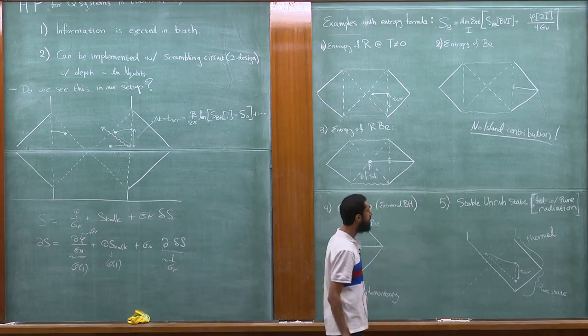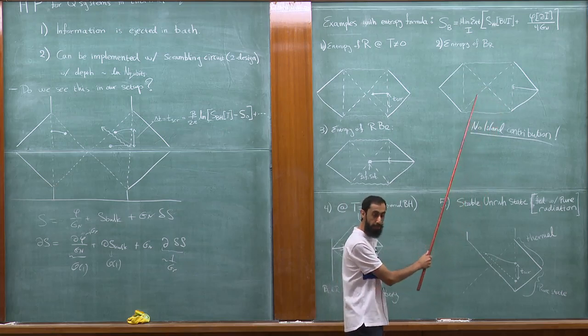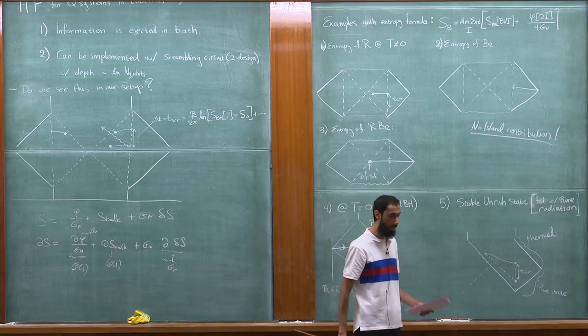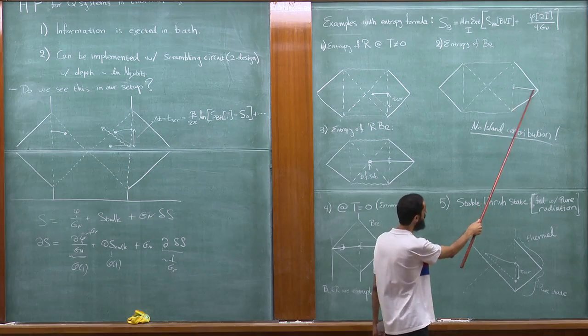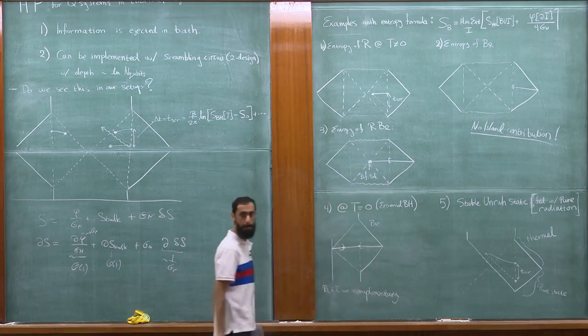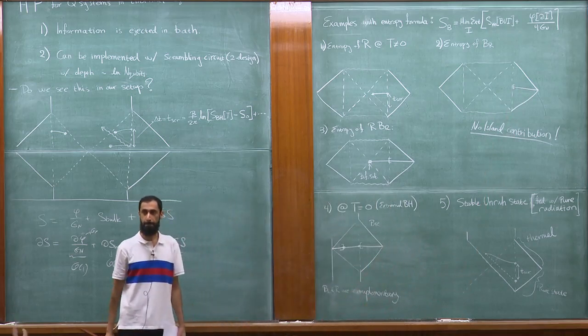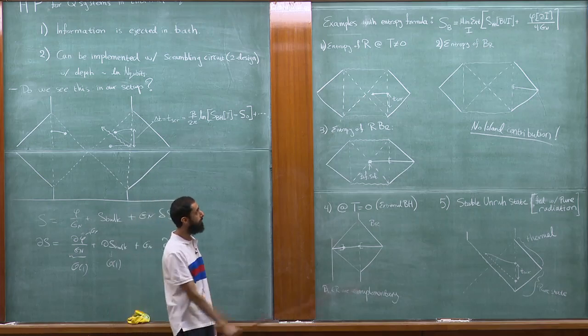I'll discuss this later in more detail. But in the case where you take the matter theory to be a large N CFT, then you find that there's no island contribution. It's just the usual von Neumann entropy of this subregion. By that you mean, naively speaking, you would just use that log formula? Exactly, just that log formula. In fact, the entropy is infinite.